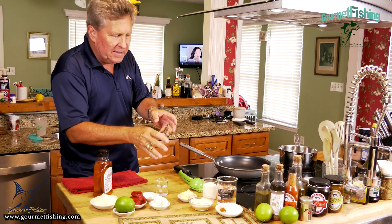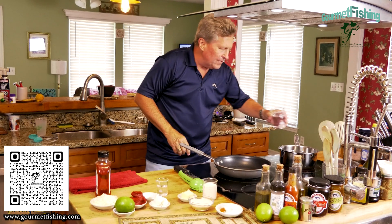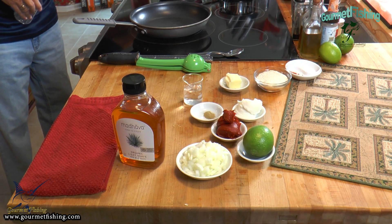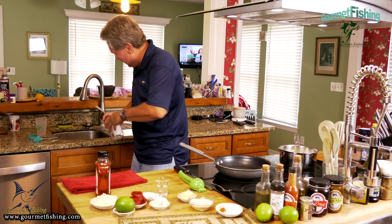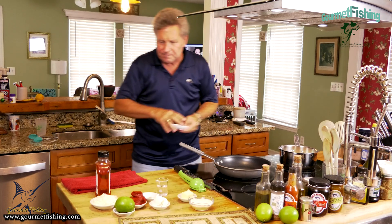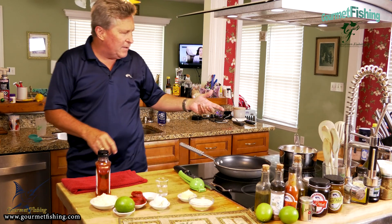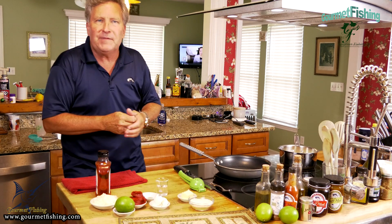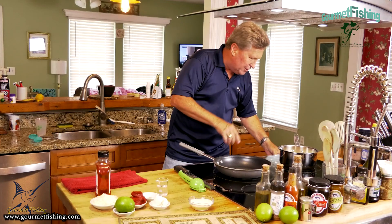Let's get our grits started - at least it's not real grits that take 25, 30, sometimes 40 minutes to cook. We're gonna add our water, and it's good to have that pot preheated. Now I'm gonna add our half cup of cream. I'm adding my spices - salt and cayenne pepper to taste; roughly a teaspoon and a half to two teaspoons of salt and a quarter teaspoon of cayenne. Then I'll add my butter.